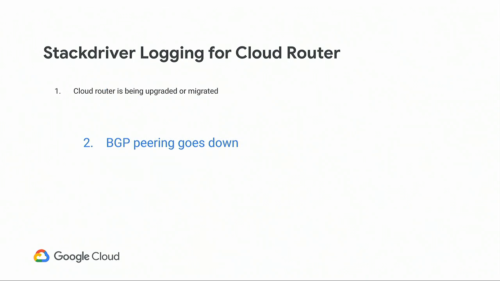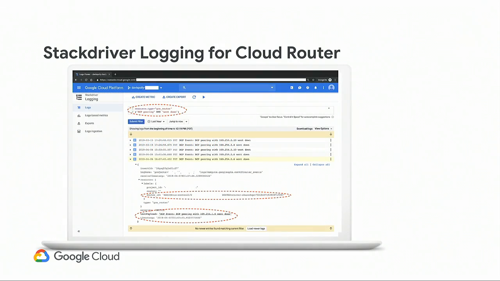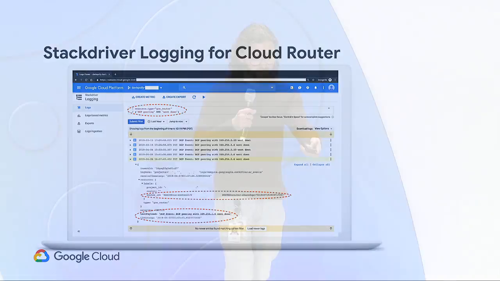Next is an event when a BGP-Peering goes down. This is essentially a network outage if you don't have redundancy in place, so it's a critical event to look out for. You just need to look for the keywords BGP-Peering and went down. As you can see here, the neighbor 1.6 has gone down at that particular timestamp. And immediately after the neighbor goes down, the routes are going to be evicted from the VPC table.